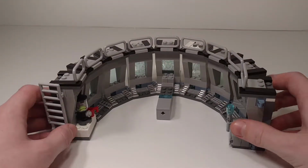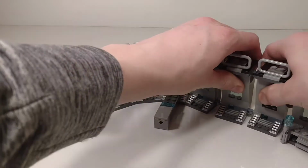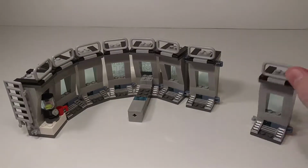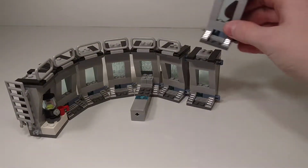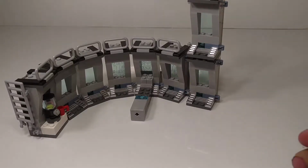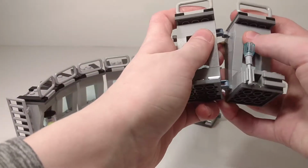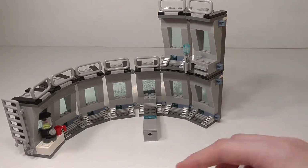So something that I really love about the set is how customizable it is. So we're just going to demonstrate with these 2 sections. We're just going to start with one section at first. So what you can do is you can pop off this, and then you can set that on there. And so then you can have multiple rows. In fact, I'm going to pop off 2, and then you can even connect them and do this. That way you have multiple layers.